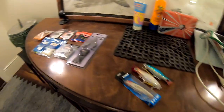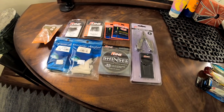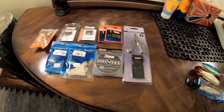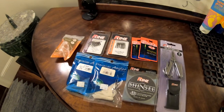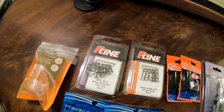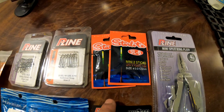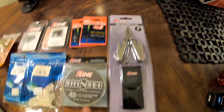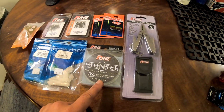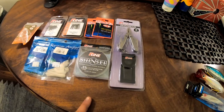There are two things we're going to give away this time: a set of poppers and a set of P-Line stuff, mostly made for whipping. For prize number one, I put in some bubble floats for whipping, some rolling swivels, some technical snap swivels, some glow sticks, split ring pliers, and 20-pound fluorocarbon — P-Line Shinsei fluorocarbon. I've been using it for the past couple of months, catching all sorts of species with it. This is tested and proven.